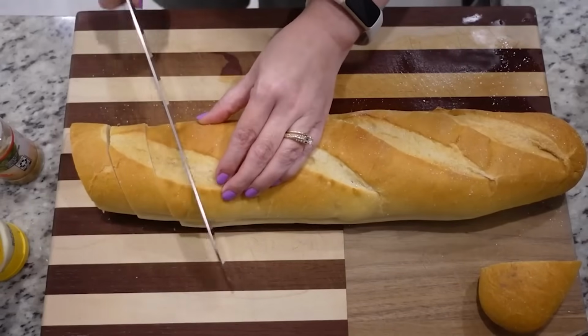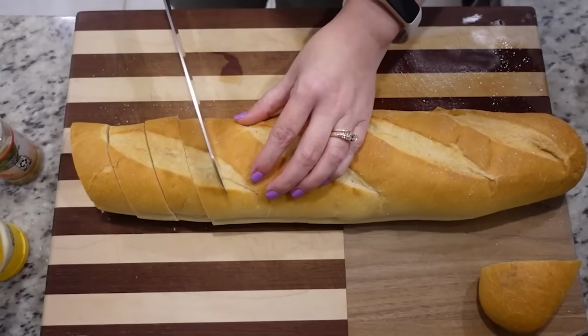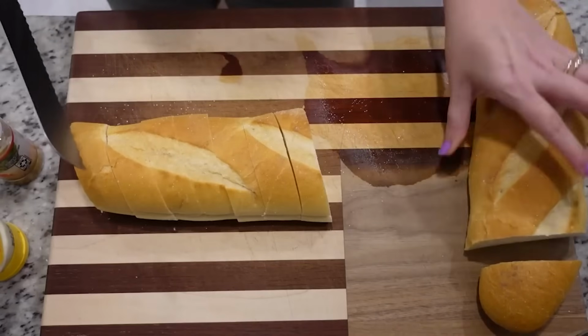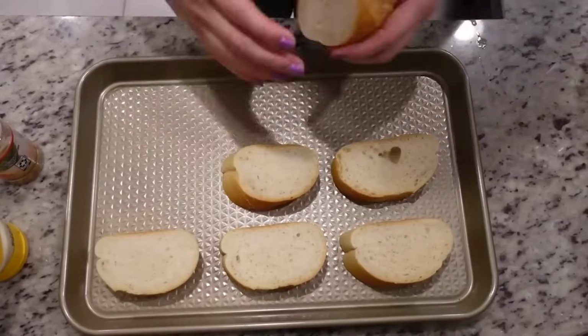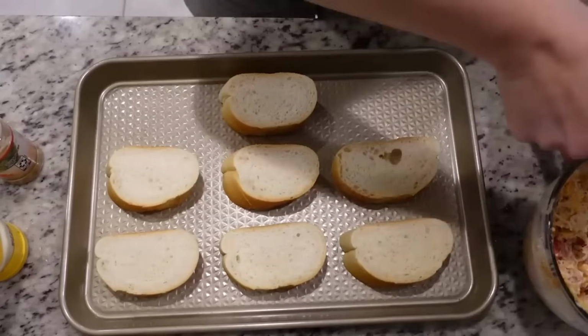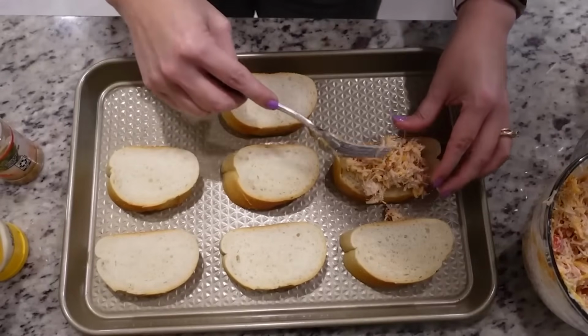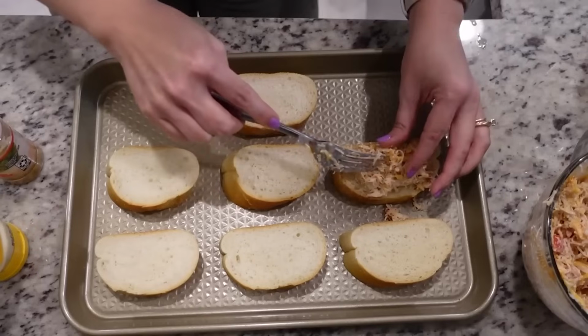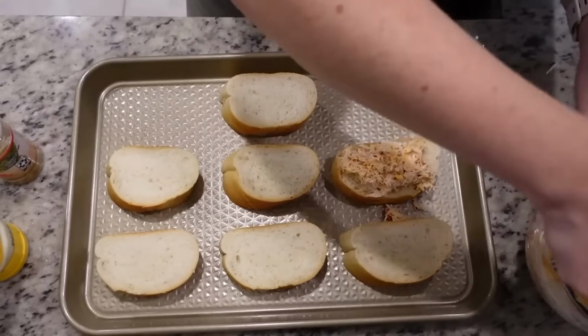Now let's go over to our French bread. I said let's go over to our French bread, but I just brought it back over here. But you just wanna cut this up, slice it. I'll make some garlic bread with that later. Let's lay this out on a baking sheet. Okay, so now you're just gonna put your spread on top of each piece that you have here. I'm using French bread. You can use whatever sturdy loaf bread that you have.